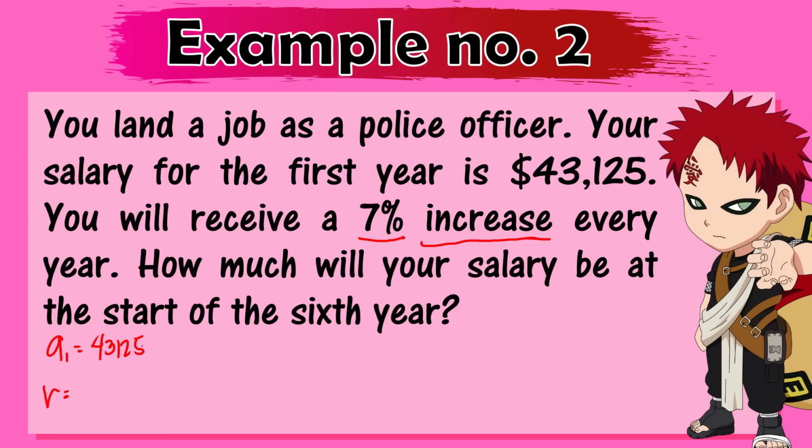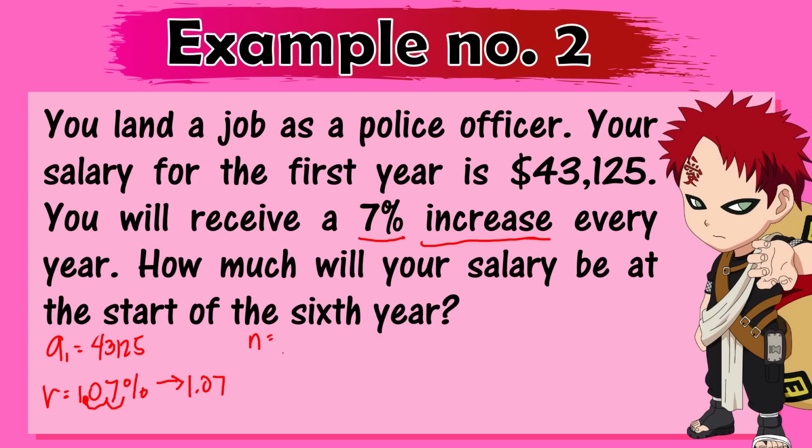Next, common ratio. O ayan na, common ratio in percent, nag-increase. Ano yung gagawin sa common ratio? Mag-add ng 100%. So, magiging common ratio natin ay 107%. Bakit naging 107? 100% plus yung increase na 7%. So, si 107% as a decimal is, move ulit ng dalawang decimal place. 1, 2. So, doon na pupunta si decimal point. So, magiging 1.07.